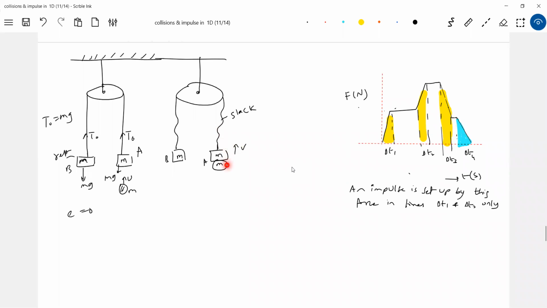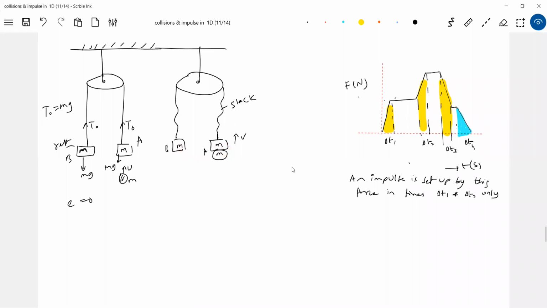Then what will happen here? This will start moving, ascending up, and this will start descending. Like a body projected vertically up, this will be a freely falling body. And what happens to the string? As long as this is falling freely and that is vertically projected, the string will be slack only. So this is the first condition.